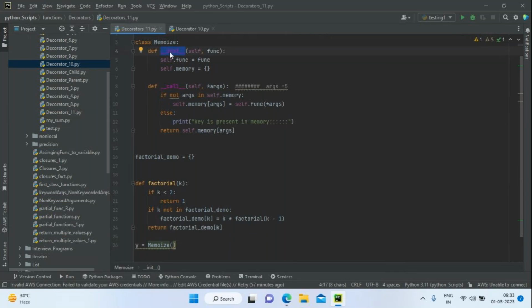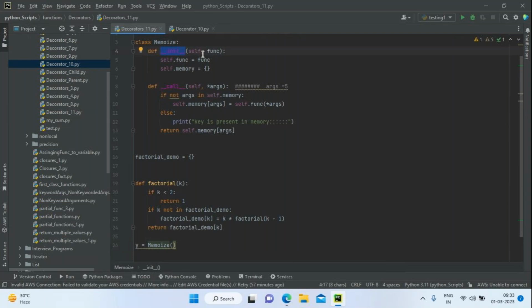In the constructor, what you have to pass is a function as an argument. Now I'm going to substitute factorial as an argument to the constructor. Whenever you use this bracket, it implicitly calls the constructor, but explicitly I mentioned the constructor here, right?